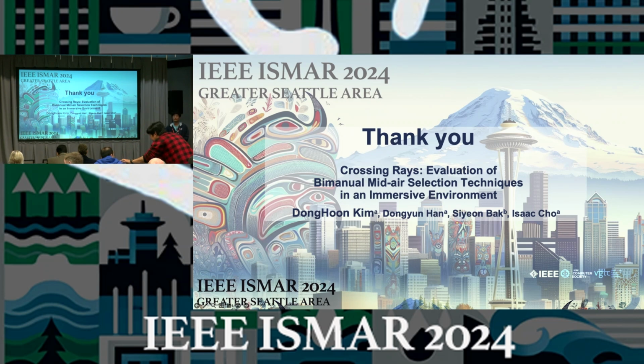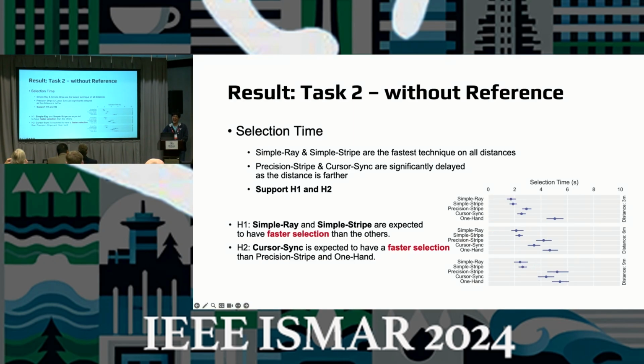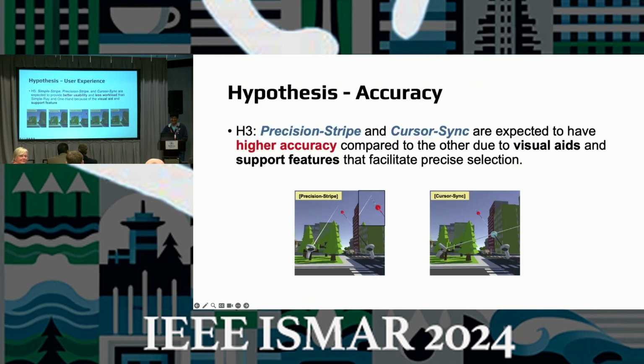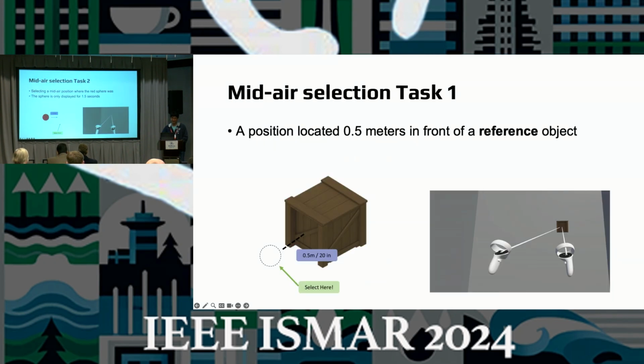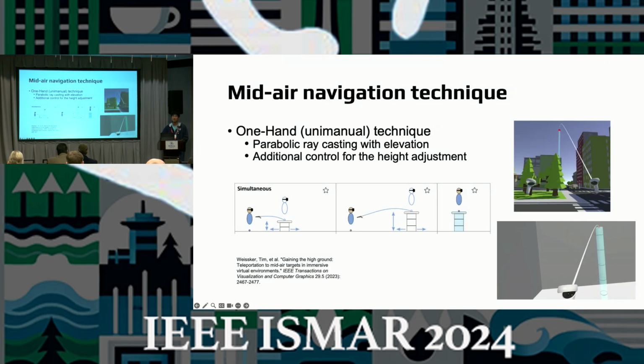Hi, I'm Tim Weisker from RWTH Aachen University. I'm one of the co-authors of the one-hand technique that you selected for the baseline comparison. Sorry. No need to be sorry. I just wanted to know, why did you choose this particular technique? Because the paper had 3 different techniques. So why was it this one of the 3?